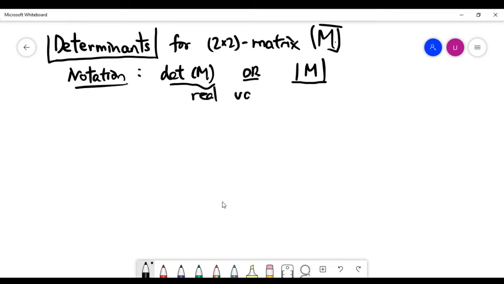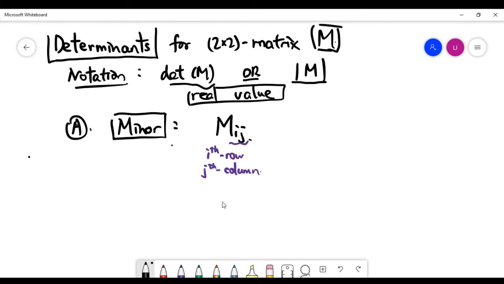And just to let you know, determinant is a complicated formula for us to find a real number associated to any square matrix. But specifically, let's look at what the formula looks like for a 2 by 2 matrix. And I will write down the general steps. Then you'll see in the next video, all these steps can also be applied successfully to higher square matrices. So the first building block to the fairly complicated formula is part A, which is something called the minor. And minor corresponds to the position on the matrix you would like to talk about.